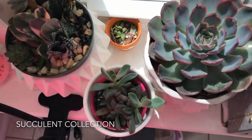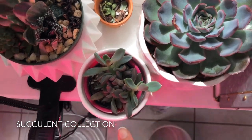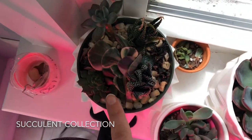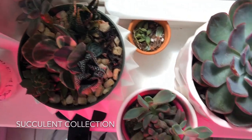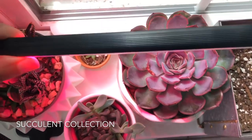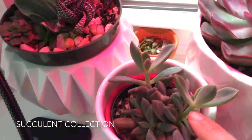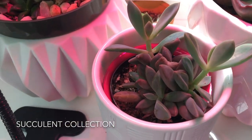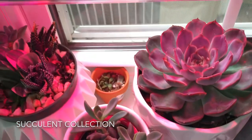We have my succulent collection, and then various succulents over here — a variegated kalanchoe. I don't know all the names of these, but they've been with me for quite some time. I do keep them under the grow light because they love a lot of light. I noticed these are putting on growth and maybe doing a little bit of stretching for light, but at least they have not lost their color under the grow light.